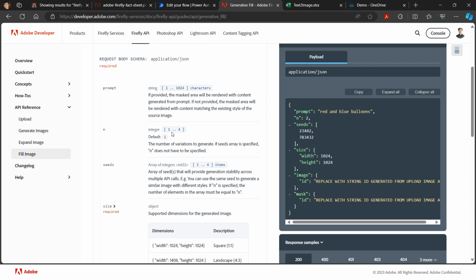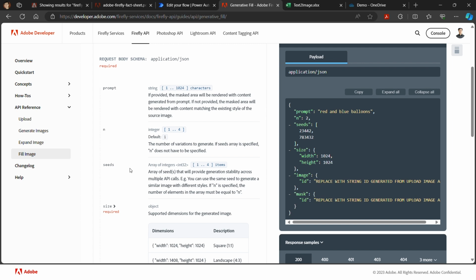So the 1 to 4, literally what it means is that for every single text prompt, you can have Firefly generate from 1 up to 4 images or variations of the images, right? The default, if you don't specify it, is that every single text prompt is going to generate one image, right? Or you could specify more than 1, up to 4.